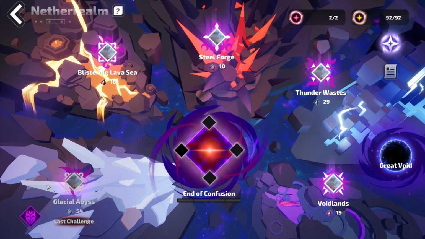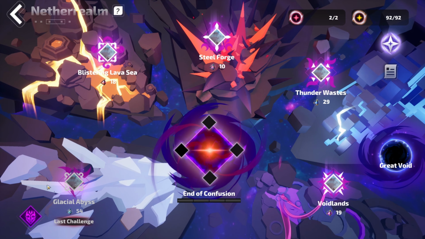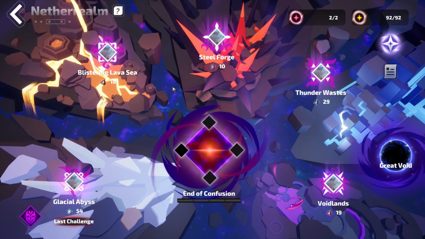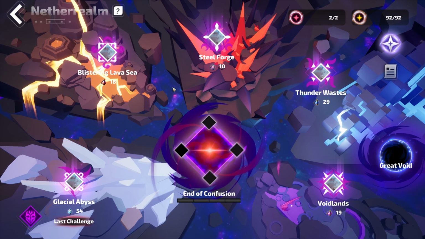And then finally, once I'm done with this, we'll move over to the final strategy, which I'm going to go over in the final video, and that will be used in Blistering Lava and Thunder Wastes. So hopefully this helps you understand the cube mechanic and how I've been approaching it in my farming strategy.